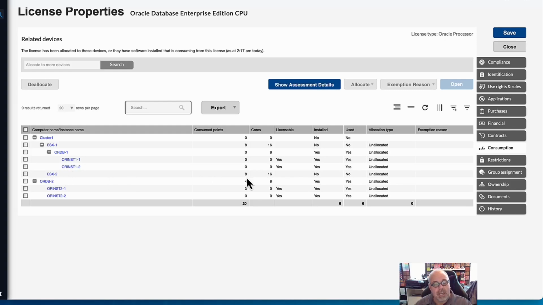And as you can see, even though we have no Oracle running on this ESX2, we still have to license that, throwing us 8 over what we originally purchased. This could be rectified by moving this ESX2 host to another cluster.